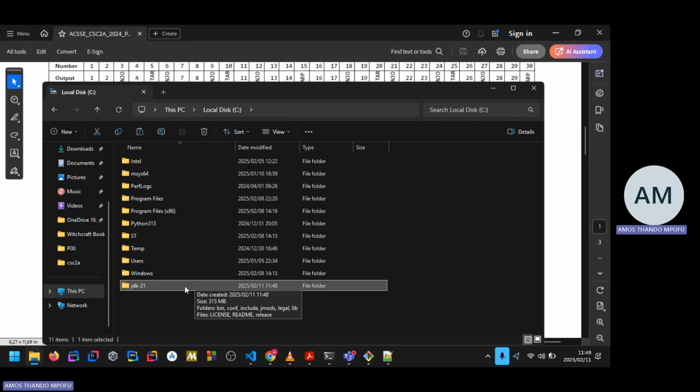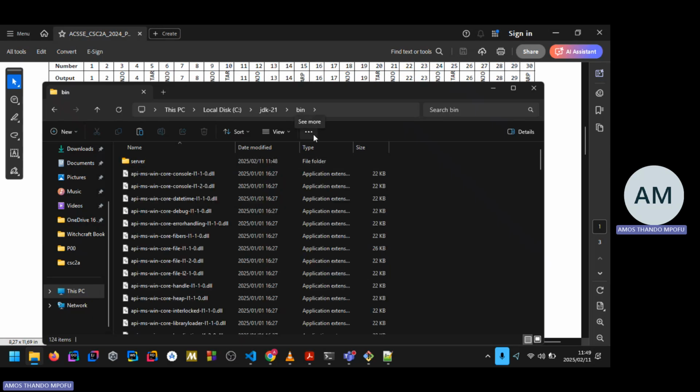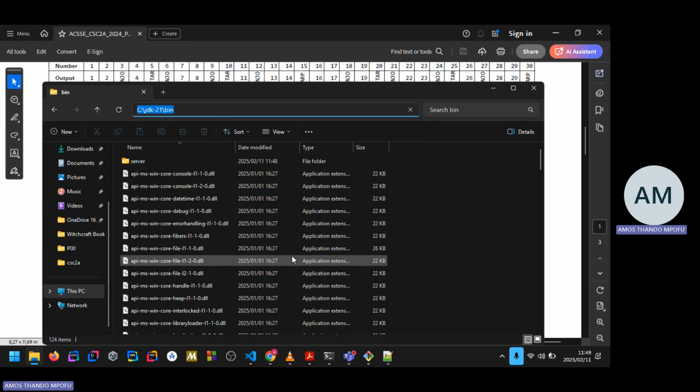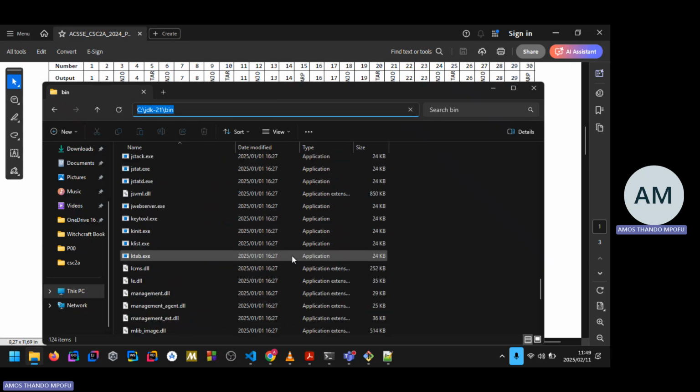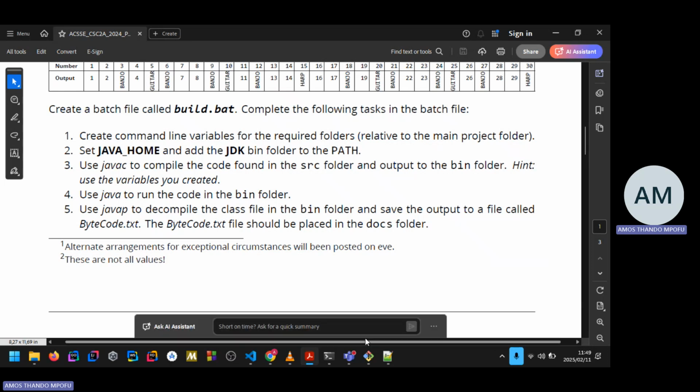So once it's in the C drive, I'm gonna go inside the JDK folder and then go inside the bin folder. And then I'm gonna copy the location. So I'm just gonna right click here and say copy or just control C. So now I know the path, right, or the location of where to find the Java compiler, where to find those commands or those programs, right? Remember they end in .exe, meaning that they're executables, they're programs.